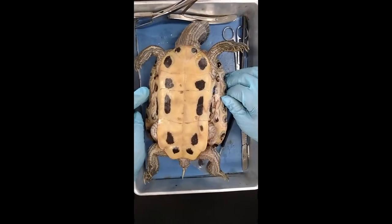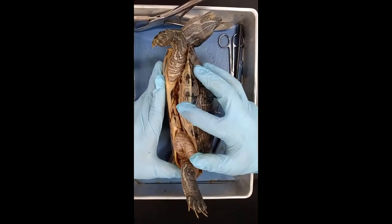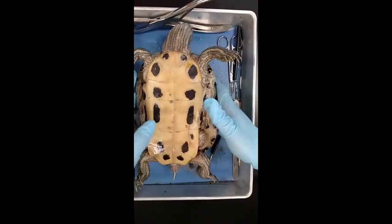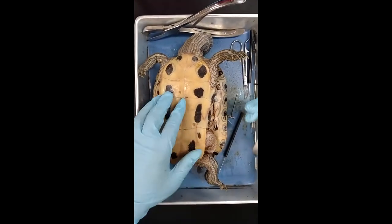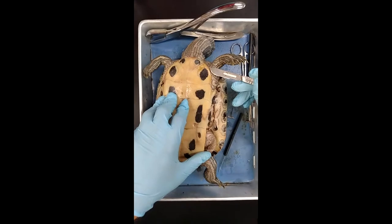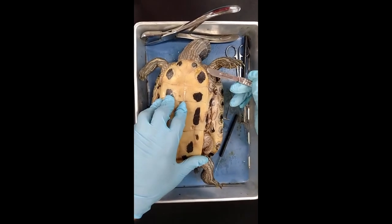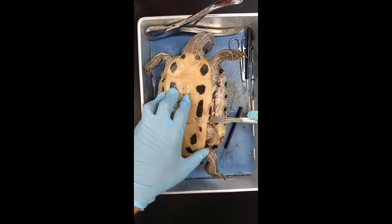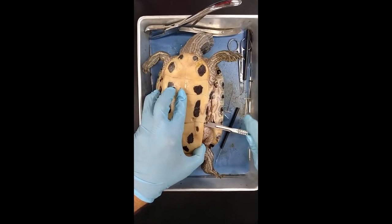The dissection of this freshwater turtle: usually the plastron and the upper carapace are fused together, but in this case it's been cracked by the corporation that provides the specimen. So I have to make incisions along the portion of the plastron to remove the connective tissue between the muscles of the forelimbs and the plastron. So I will continue along here to try to avoid any damage to the specimen.